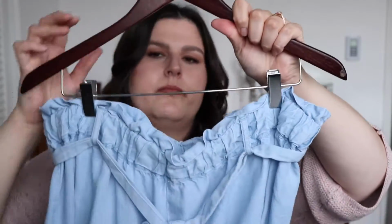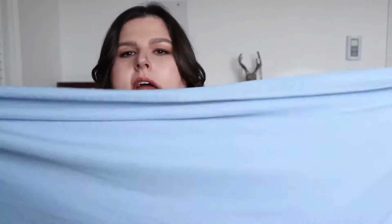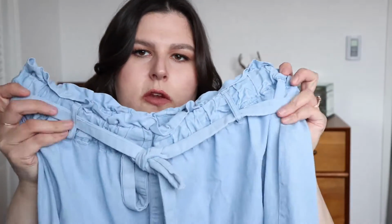It has that, what do you call it, the paper bag waist, and I think it's so flattering because they're super wide legged, you can't even fit it all into the frame with how wide they are. They're incredibly wide legged, but they have this paper bag waist with a little tie around it so that it kind of cinches you in a little bit, and it makes you more narrow at the top and then wider at the bottom. I'm just really loving this.